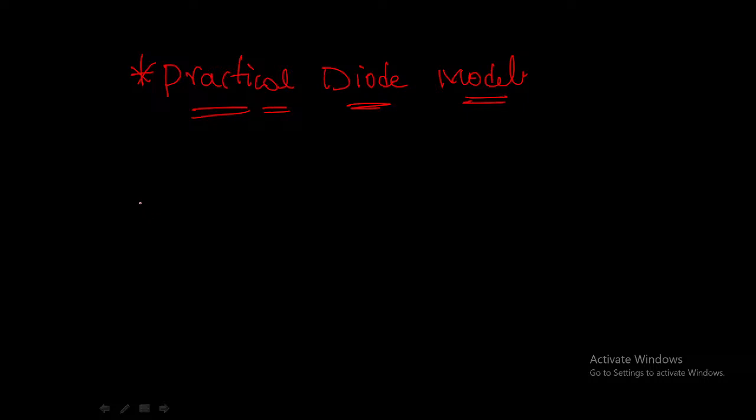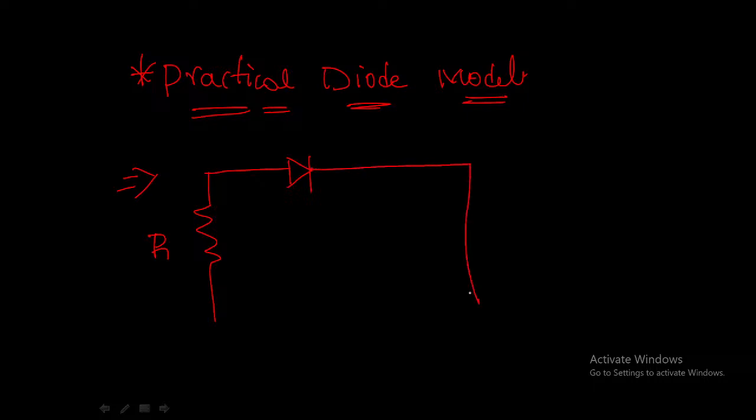When the diode is in forward bias, it is equivalent to a closed switch in series with a small equivalent voltage called Vf. So we are going to consider the forward voltage. Let me draw this first. Let us draw our circuit. This is our external resistor R and a diode, connected to our power supply in forward bias condition. This is the V bias voltage, and I'm performing forward bias.